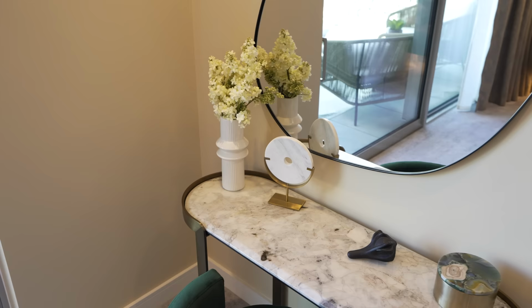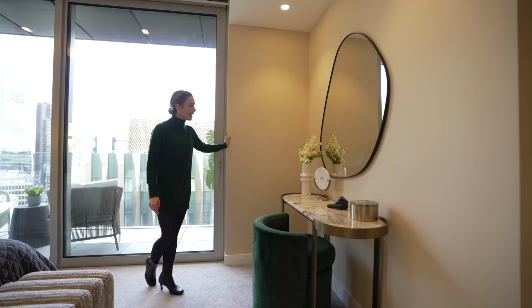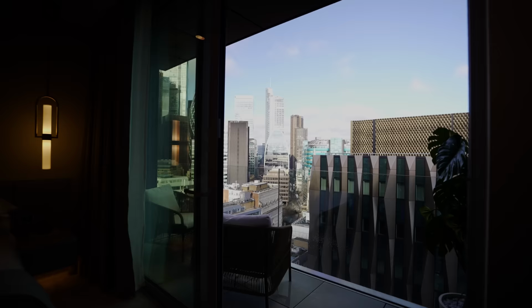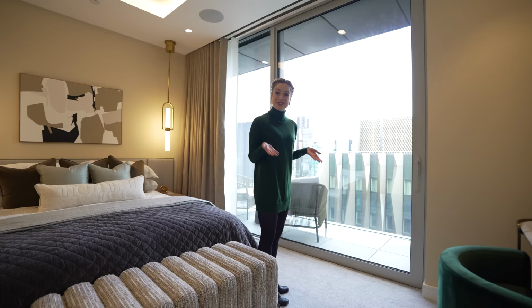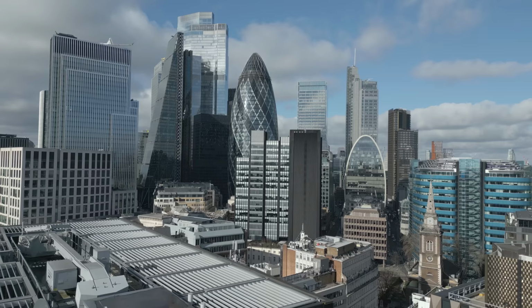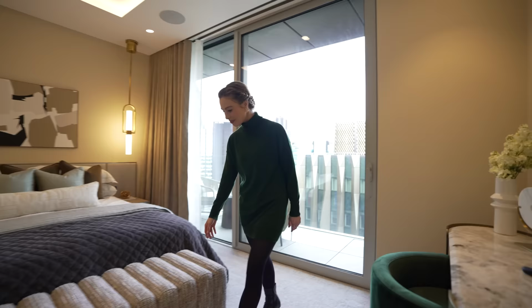Now the colour on the wall, I just think is beautiful. This is water chestnut and it's sort of like a warm mid beige, but with green undertones. And they picked those out with these accessories with this lovely velvet chair. I love this mirror. It's like a pebble design. Now we can't ignore the views again and your own private balcony. Oh, I mean that, and we've got two chairs there. Don't worry, I will take you out in a minute. Just looking out there at the city and the gherkin. Absolutely amazing. All of these nice textures here just makes it feel a little bit more homely, doesn't it?